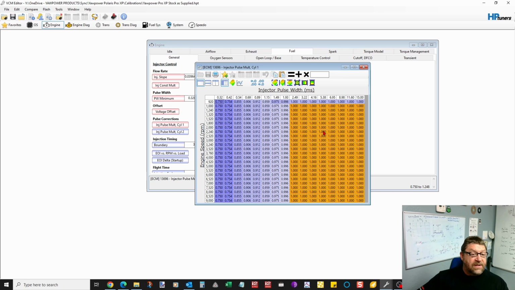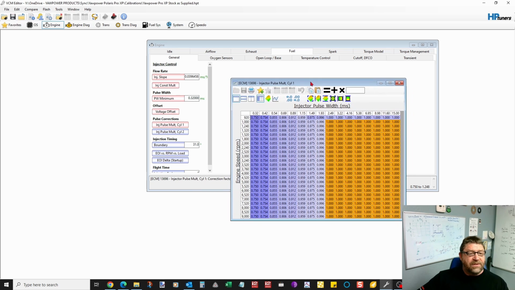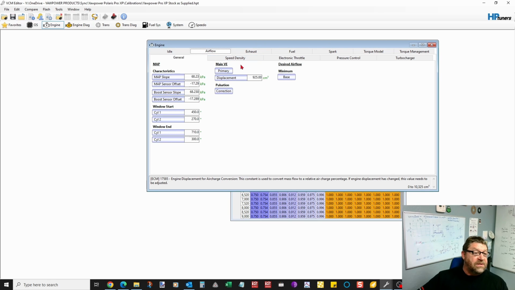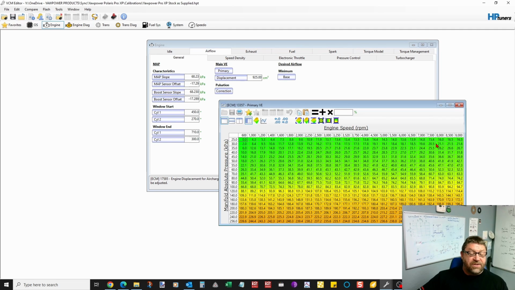Now, without this nonlinearity compensation in this table, what will happen is you flash the injector data into the ECU, your offsets and your slopes, and it would be approximately 10% rich under these conditions. And so in most cases, you would go to the speed density section or the airflow section into your VE surface, and you would fudge these values down here to get the correct air-fuel ratio.